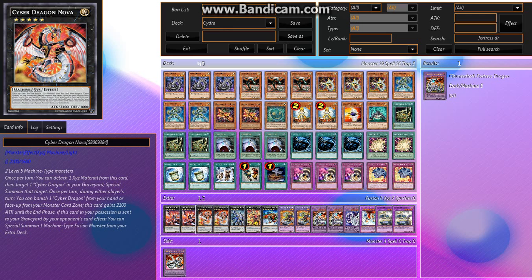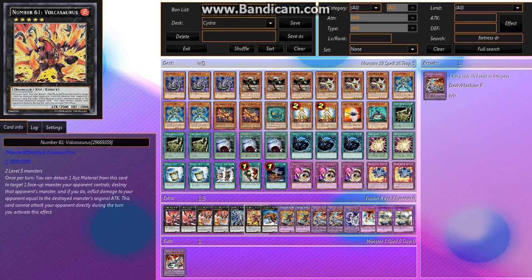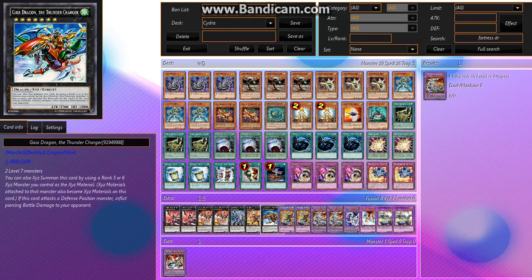And then 2 copies of Cyber Dragon Nova, obviously, because you just need this. It actually helps with the fast OTK in this deck, and after using it, you can get Cyber Dragon Infinity out. And we've got 1 Pallades just as a generic rank 5 to bounce stuff back. I've never gone into it, but you know. 1 Volcasaurus. I think I went into this once as shown in the replays, just to bait out the Infernoid player. Then 1 Gaia Dragon the Thunder Charger, just in case you've run out of Novas, Infinities, sorry.